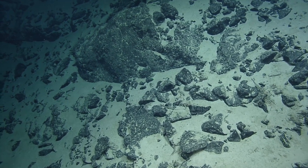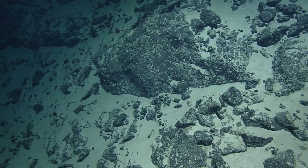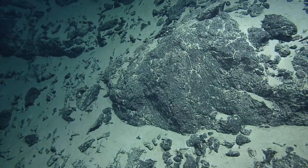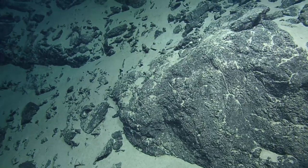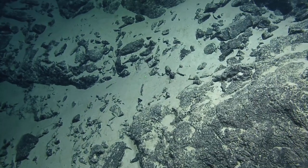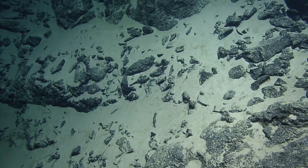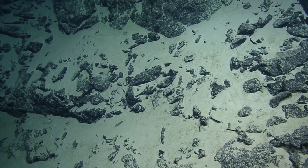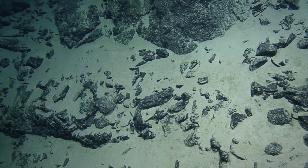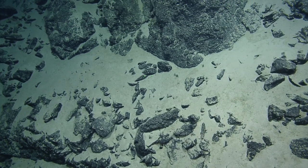Dr. Val, I think you described it as kind of a chaotic scene. Lots of broken up pieces of rock, all different sizes, not very uniform in nature, and this you think is potential evidence that this is where we saw that sort of fall off, this sort of caving. Possibly, yeah. It looks like a talus pile that has some really large rock fragments in it, and that's a pretty high energy environment that does that. So it's so far making sense with the story we were thinking about just looking at the bathymetry earlier today.